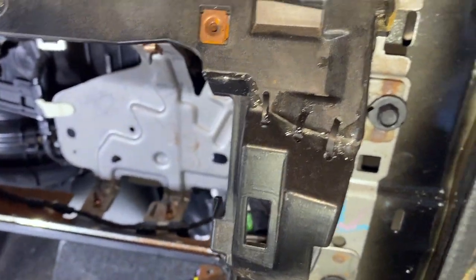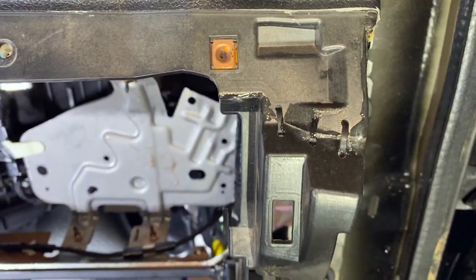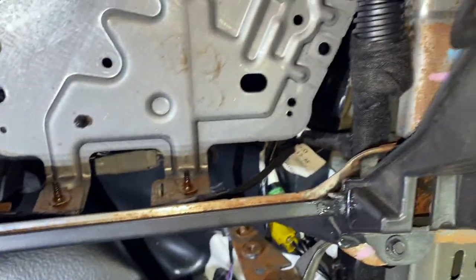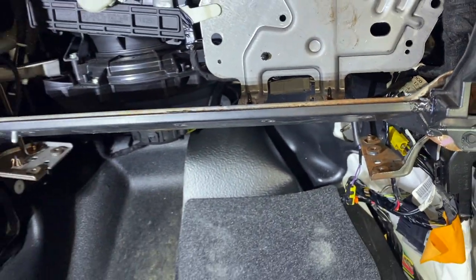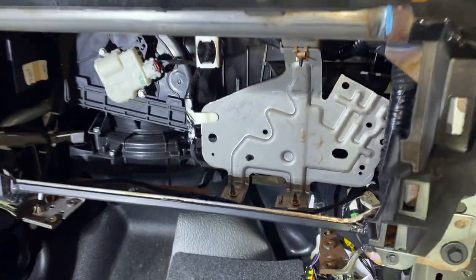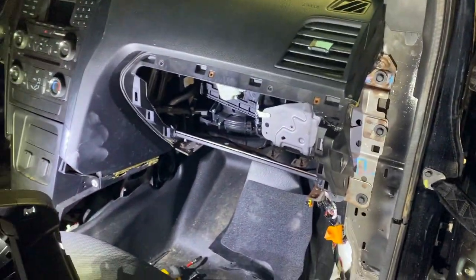So I've got that part all epoxied up, and it's not 100% set, but it's not doing too bad. Went ahead and also threw a little bit on each of these pieces. You can see I've removed the bolts in preparation for putting the glove box in, and it's holding itself in place. Again, that's not really structural, so I'm not too worried about it. It's just nice that it's holding itself in place.